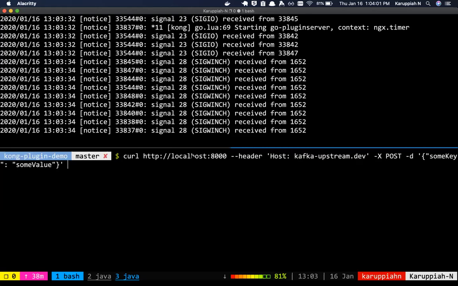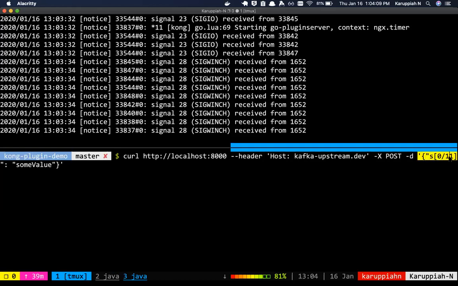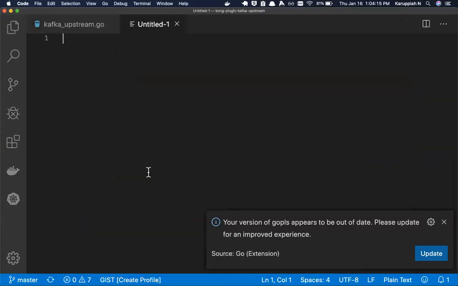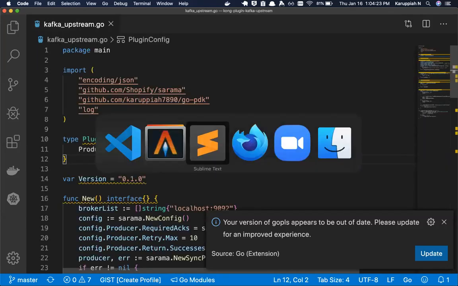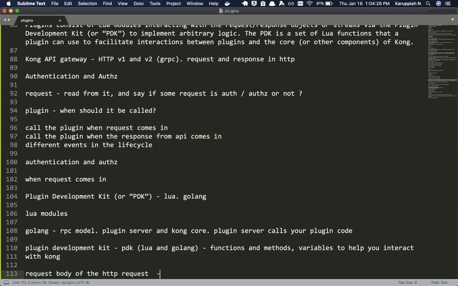In this case, I'm making a request to Kong at localhost 8000, and I'm making a POST request with some data. The message that I'm sending to Kafka will basically be the request body of the HTTP request. That's what I'm going to create as a message for Kafka in the test topic.